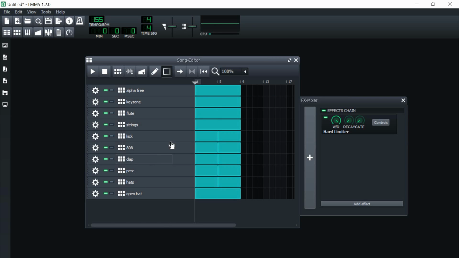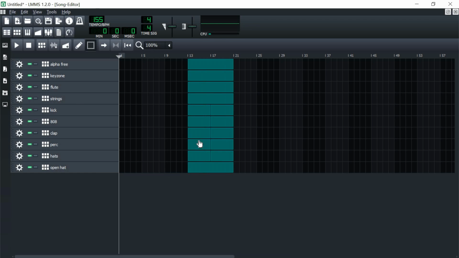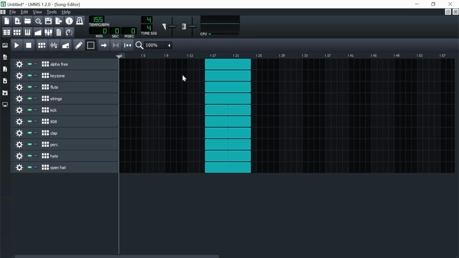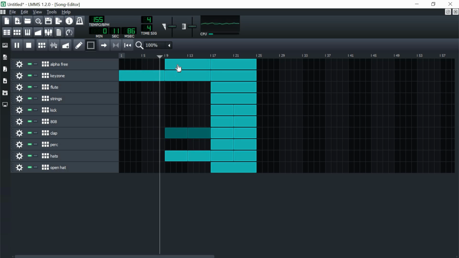So yeah, now I'm just gonna lay out the beat, and basically the way I'm gonna lay out the beat is I'm going to click this over, and then I'm gonna start off with the keys. So basically the way I'm doing this is I switch over to this little square thing, and then you just click down Control and then select what you want, and then hit Control again, and then click and drag it. Basically I'm gonna start up with the piano, and then I'm gonna bring this in, and now I'm gonna bring the hi-hats in like right here, and then the clap as well, and now it's gonna go from this to this.